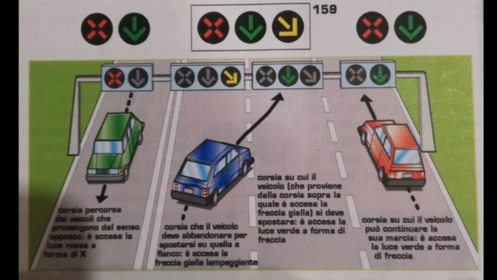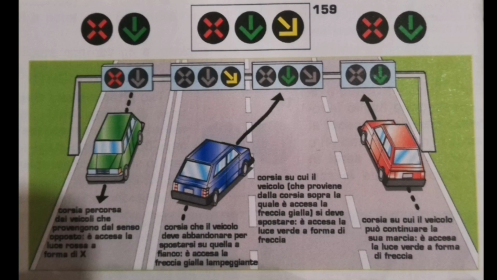Most especially while driving, I've come in contact with such signs in the galleria, the gallery. I've seen it several times. Sometimes an accident happens that blocks one of the lanes, so they will turn on the red light of that lane. The yellow that you are seeing slanting towards the right is asking you to move from that lane and go to the right lane, because you are about to meet a point where the red light will show on this lane. If you continue forward, this lane will soon become blocked.